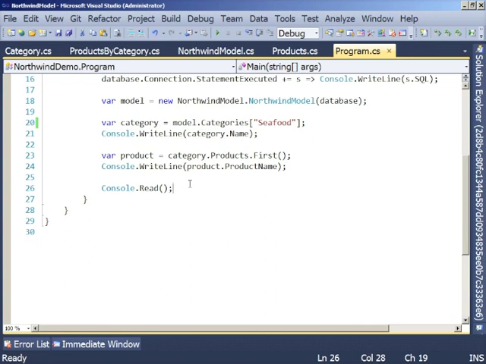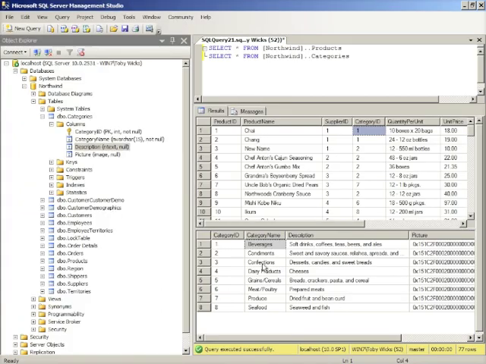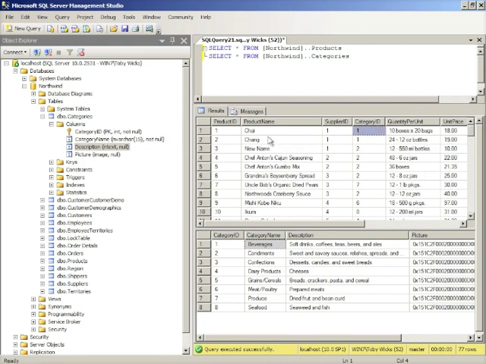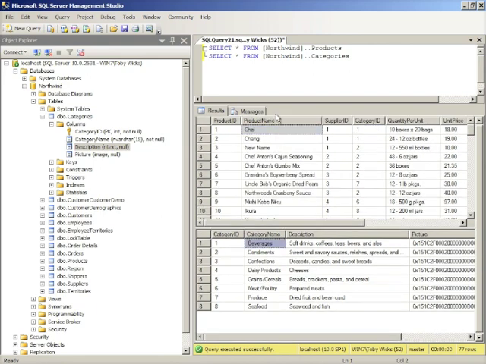Now, sometimes you want to do something a little bit more complicated, and what we're going to do is sort the products table by category name and then by product name. If we have a look at the tables here, the problem is that at the products level, whenever we enumerate through the products, we've only got the ID to go off. So we need to join with this category table and then sort that. The same approach applies that you would use normally in SQL: join the table and then sort by category name and then product name.